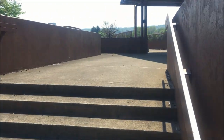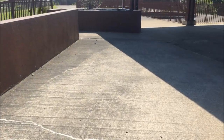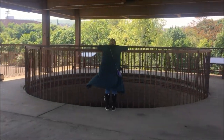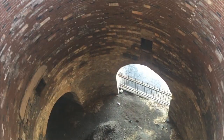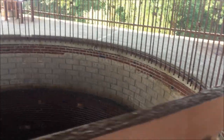There you go, guys. We're going up here. Let's go check this out. The stairway here with a little... Oh, cool. So this has been updated. This one's got a roof. The other ones don't. But these are the actual holes. Wow. This is really cool. This is impressive. Look down into it. Holy moly. This is the biggest furnace I've ever seen in my life. And look, it goes that way. There's a tunnel that goes into the next one. This is by far the biggest old furnace.